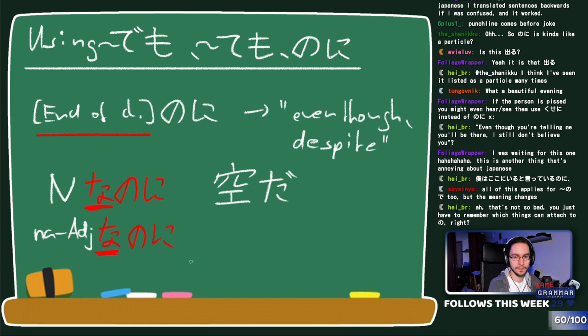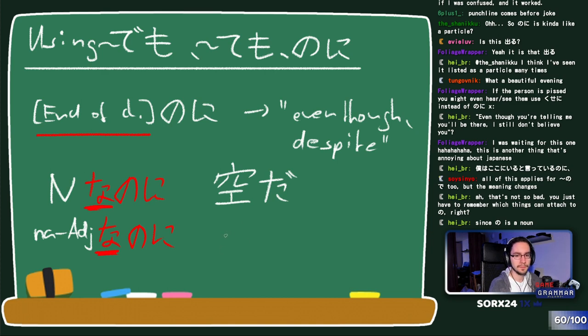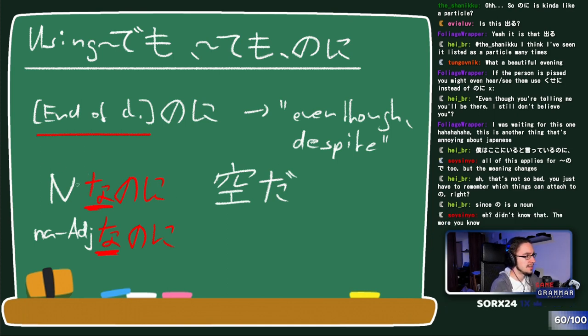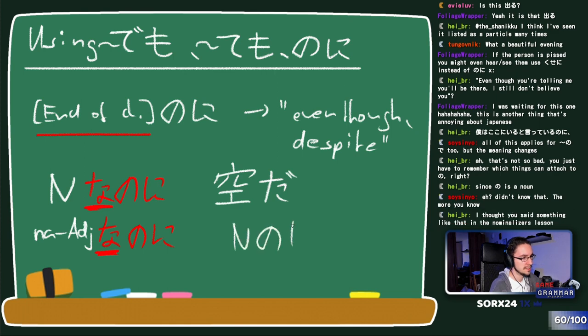Node. Most of this, the grammatical place where you can't put it, applies to the same thing. For na adjectives, you have to remember which one you can add no to, right? Yes. Theoretically. Yes, you could say that no functions like a noun a lot of the time. Not all usages of no are like nouns, but in this case, yes. It's kind of like a substitute noun or nominalizer that gets added at the end of a predicate. So we need a predicate to be there. Because also, think about it like this: if we didn't have the predicate here, it would be the usage of noun, no, and we would expect another noun to follow. So then it would turn into a different grammar that wouldn't make sense anymore.